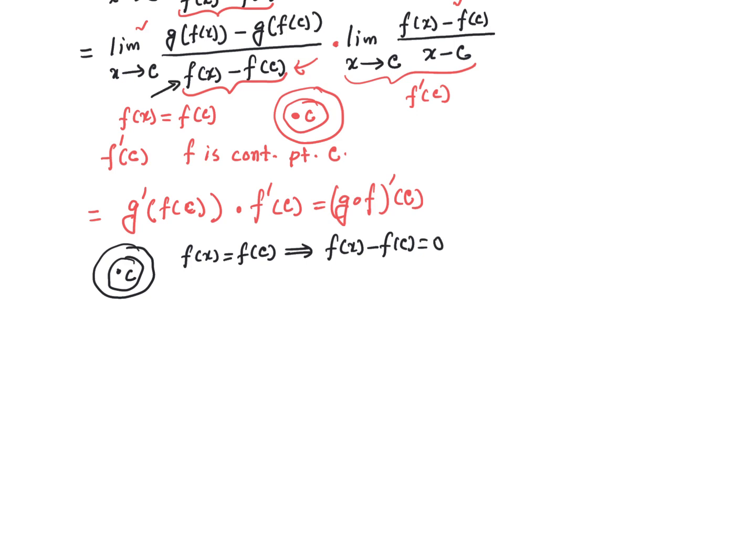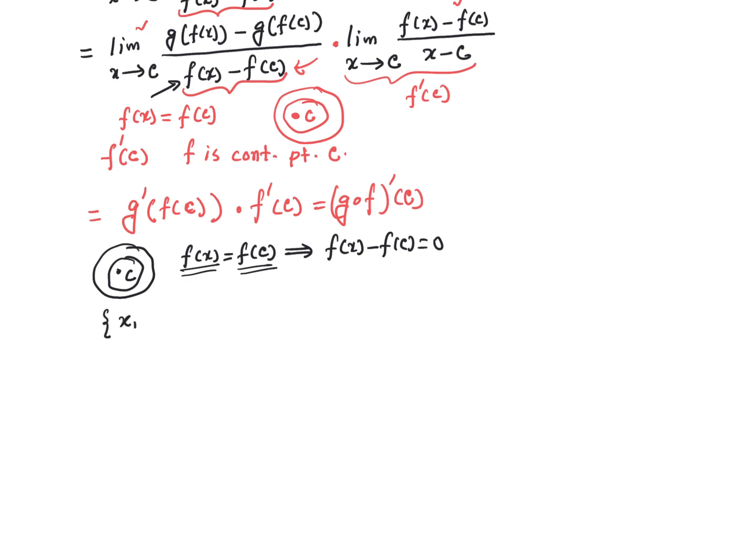But rather, we are going to assume the extreme case. In every single neighborhood we can potentially think of, as close to C as possible, each of them will have at least one value of x such that f of x is equal to f of C. Now, we can do that by creating a sequence.